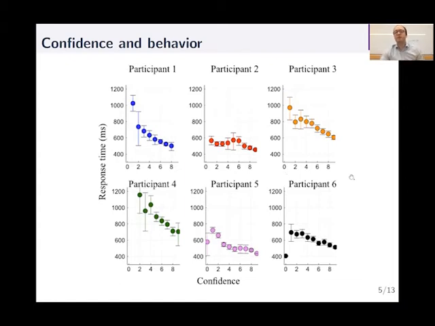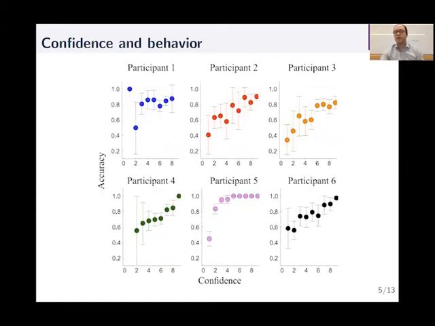And if we look at the relation between accuracy and confidence, this time we find the opposite relationship, with the accuracy being a monotonic function of the confidence. And when your confidence is high, the accuracy is almost at 1, meaning you never give the wrong answer. And this again makes sense because if your confidence is high, you have more chance to be correct.